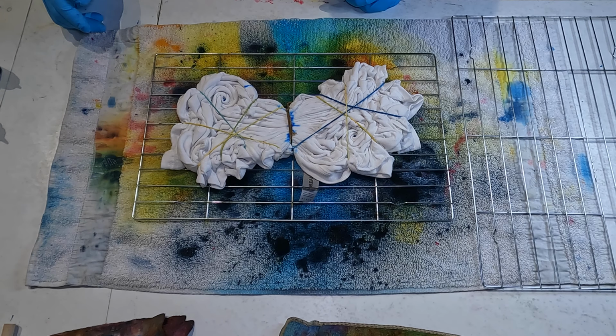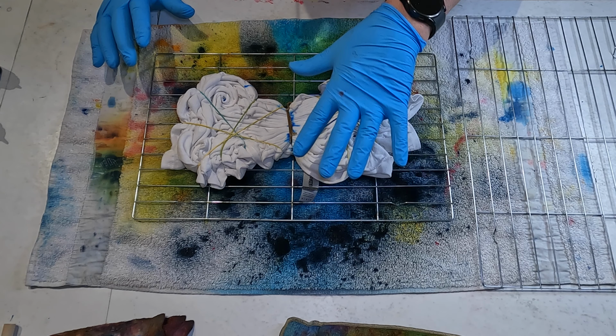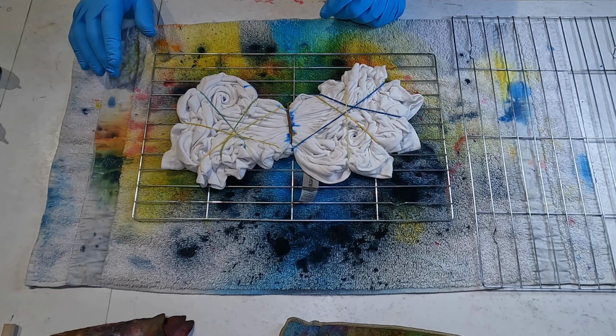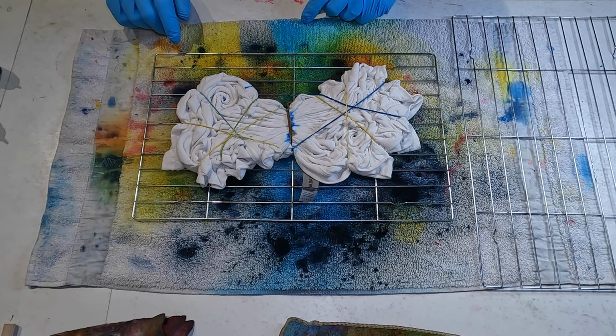Okay, Busters. So I'm all set up to apply the dye. So at this point, you have to decide, because we're doing hot and cold kind of colors for our yin-yang. Do you want the main part of the yin-yang on the top to be the cool colors or the hot colors? And do you want the bottom, you know? So you have to decide that, because then, say, if I'm making this cool, then in my spiral, I'm going to put my warm colors and vice versa here. So this will be warm and I'll do cool colors around the dot here. And so that's probably how I'm going to apply it, I think.